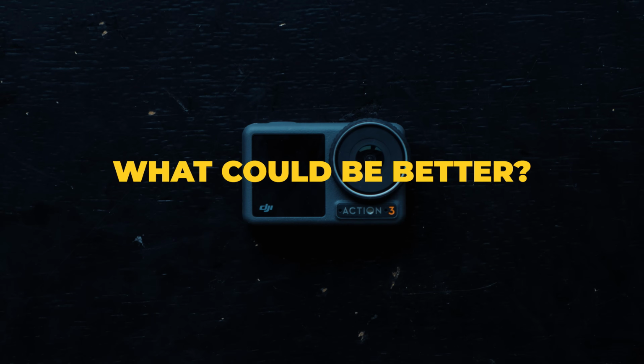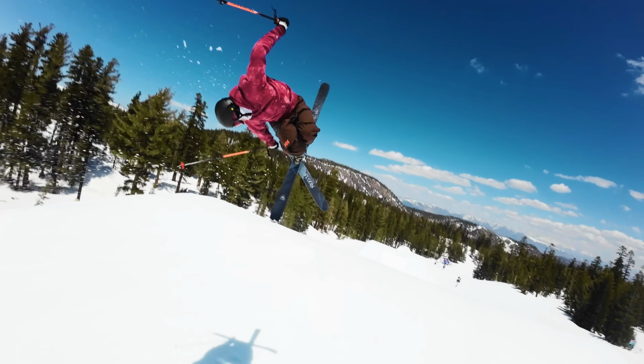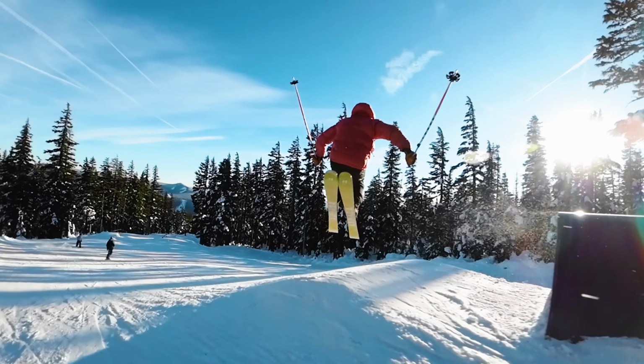Let's throw this in there. When it comes to mode flexibility and having more options, I think that they could improve here. Really the only modes we have here that anyone would ever care to use are 4K 60 ultra wide, 4K 120 wide, or 4K 24 wide. Maybe 1080 240 if you want the super slow motion. But what I would love to see them improve on is having a little bit more mode flexibility.